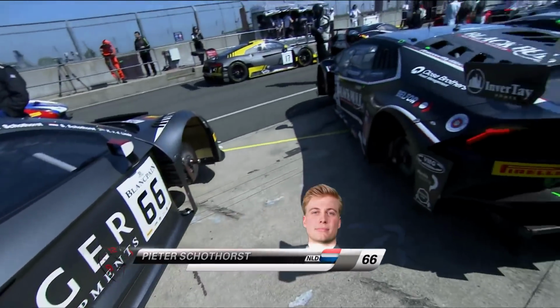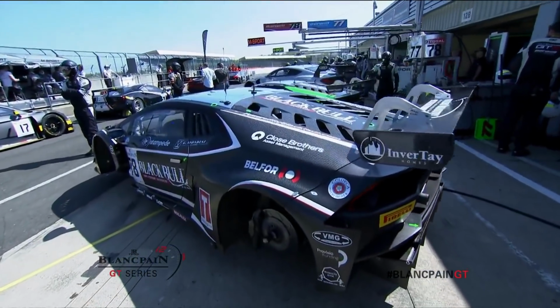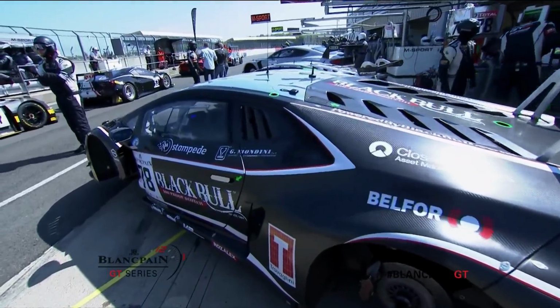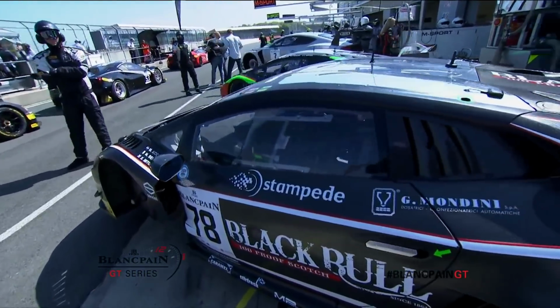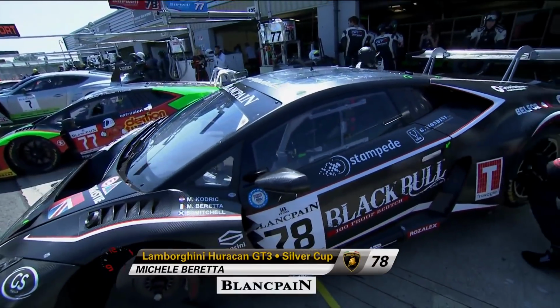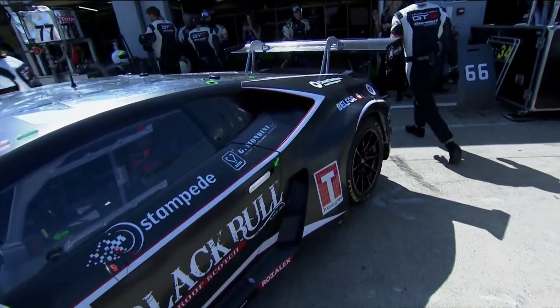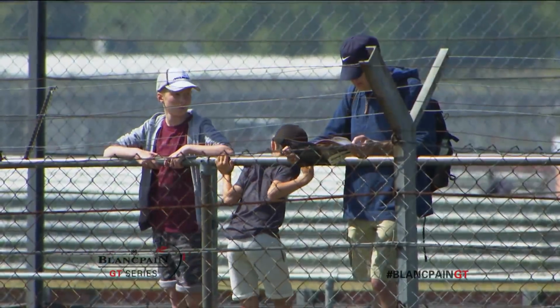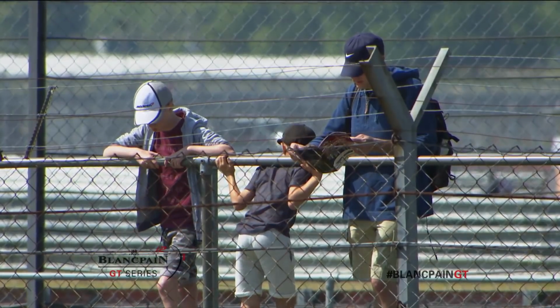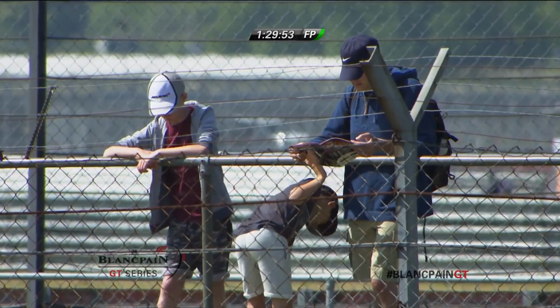Well, the reason I was pointing to that, Watty, was the fact that we were just having a quick discussion beforehand about which cars to look out for. I think that 66 Attempto Racing Audi, Peter and his brother Stein, and Kelvin van der Linde, had a last-minute decision ahead of the season to change to Audis. I think they are really going to be at the very, very sharp end indeed. They showed really well in the opening sprint round at Zolder, and I think their form is coming towards them. So just another one to put into the pot.